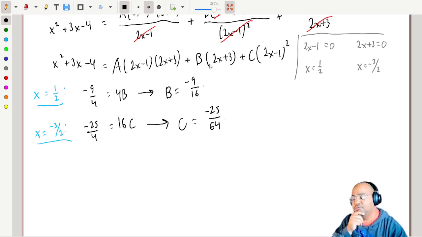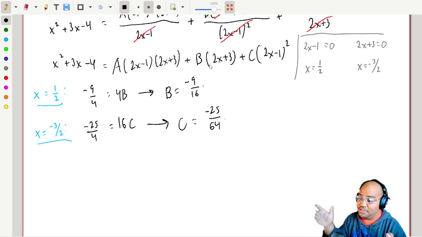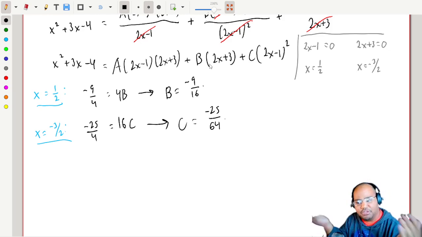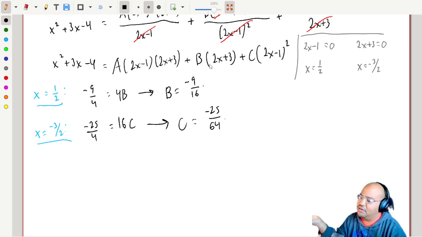Now, some of you may be wondering, well, I have 2 clever x values, but I have 3 unknowns to solve for, so how do I get the third? Well, remember that this is an identity. So I can do this for any x value I want, okay? Just some are more convenient than others. When you run out of ones to choose, we'll try to pick some of the next best ones.